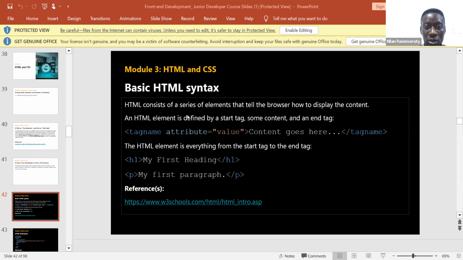So HTML consists of a series of elements that tell the browser how to display the content. An HTML element is defined by a start tag, some content, and an end tag.